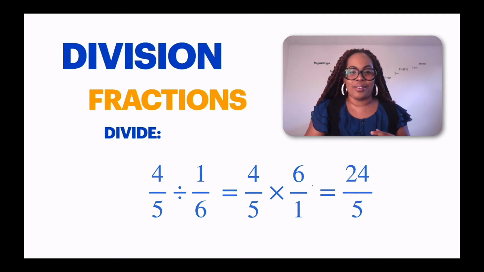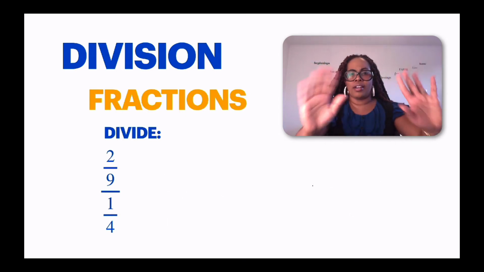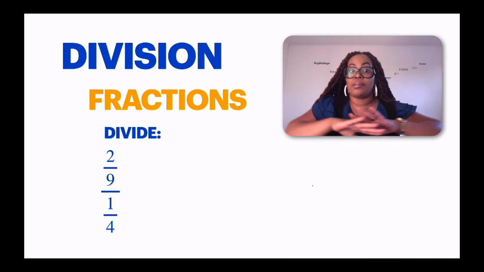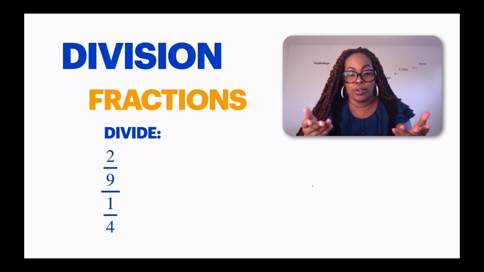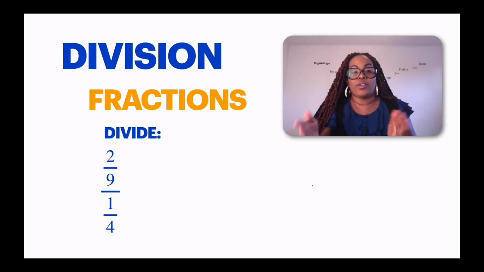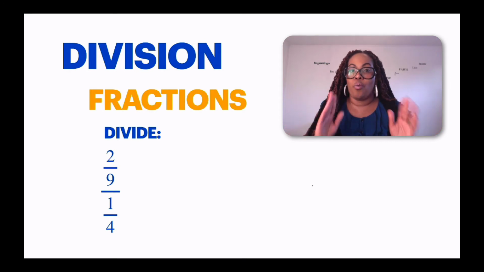All right, let's try another one. This time we're going to do 2/9 divided by 1/4. Oh, don't let this throw you off. It looks a little bit like that other example I just told you. Sometimes we're going to use just that little fraction bar that you're used to, but we're going to use it for division because, again, fractions correspond to division. So now, again, 2/9 divided by 1/4.